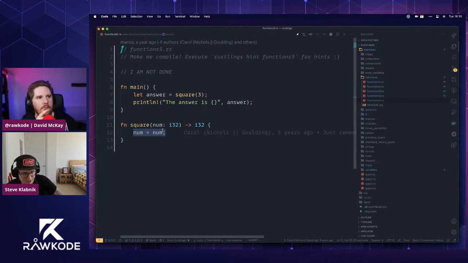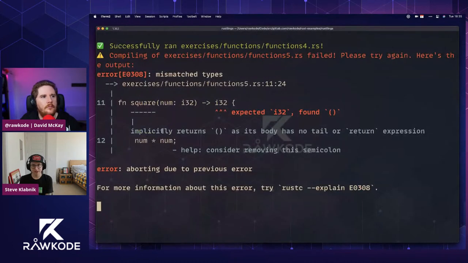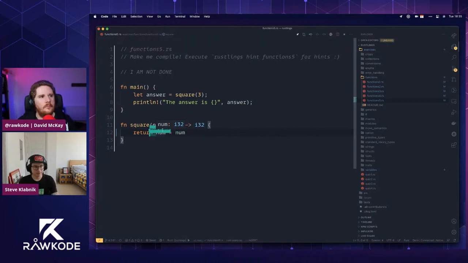It turns out that many languages do what is unidiomatic in Rust, but you're totally right. Because we don't have a return keyword, this is going to multiply two numbers and then not give you the value back. It's kind of like a no-op, it doesn't do anything. So if you add return right before the num asterisk num, this should work and everything's great. So this works. However, Rust is what's called an expression-oriented language, which means that almost everything evaluates to some other value. So you can actually drop the semicolon and the return.